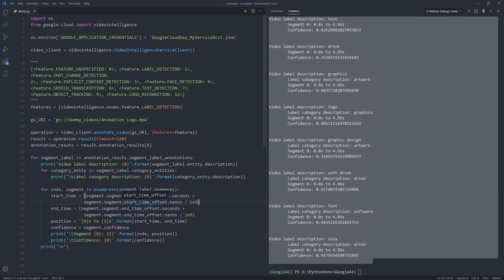I don't work with videos very often, but I think for a lot of companies or individuals who work with different video clips every day, using the Video Intelligence API can be pretty beneficial and useful when you want to organize your video clips, or if you need to search video clips by certain categories and so on. So this is everything I'm going to cover in this video, and hopefully you found it useful. I'll find some time to make more videos related to the Video Intelligence API. But for now, this is everything I'm going to cover.